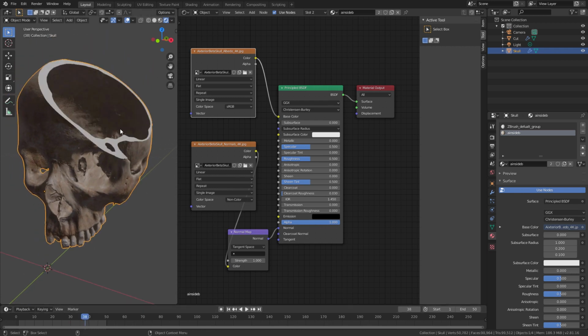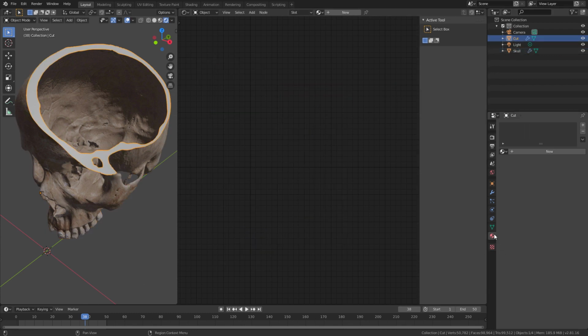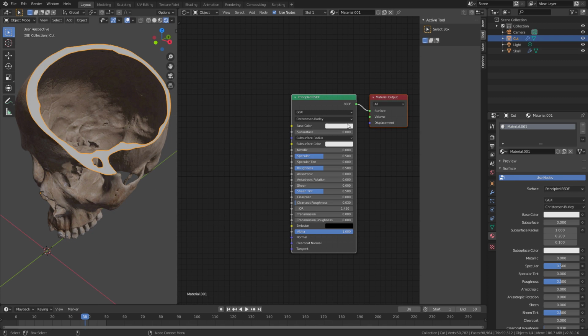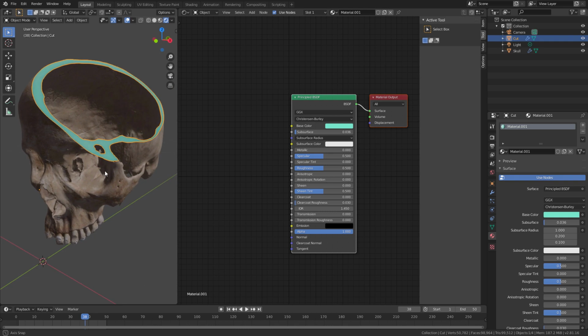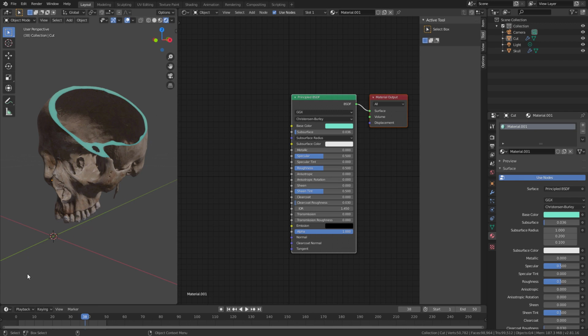So now let's give a texture to this cutting surface. Select the cut, go again to materials, press new, and you get another principled BSDF, and I just want to set the base color to something bluish, like that, and then give it a little subsurface scattering. So just scroll over here to give this a little bit of an effect. Like so.